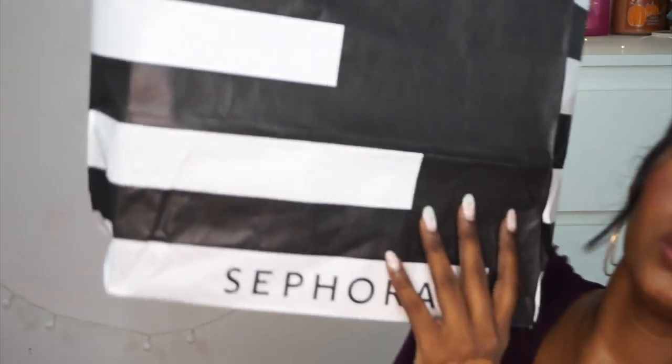I already had this plan to get some high-end makeup products from Sephora in Malaysia, so I saved up quite a bit of money before going there. I've got a huge bag full of high-end makeup products from Sephora, and also in the Sephora store in Malaysia you also get an additional 5% off if you're a tourist. So like I mentioned, I went on two different days to two different stores, right? So I got 5% off on my entire bill on both the days in both the stores.